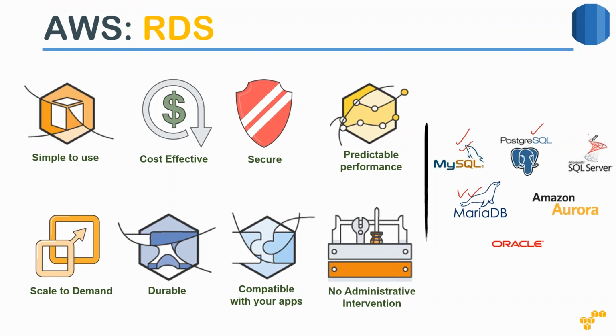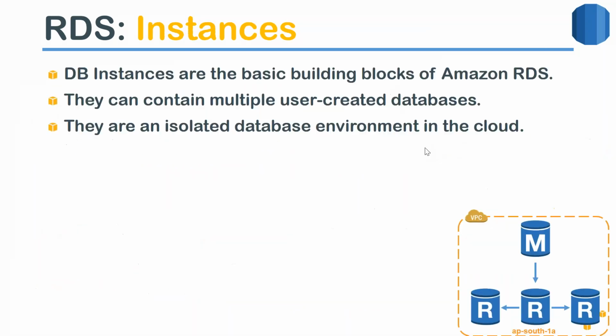And Postgres, Microsoft SQL Server, and Amazon has taken MariaDB and MySQL and improved it and called it Amazon Aurora. This engine is fully compatible with MySQL. So you can take a MySQL database and migrate it to Amazon Aurora also without any problems. As I said, they have taken it and improved it, and it's a completely different database, but it is fully binary compatible with anything that is stored in MySQL. And finally, most importantly, you can run the giant Oracle also inside RDS. So it is possible to run it in the cloud without any management issues.